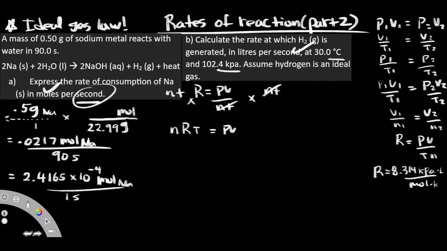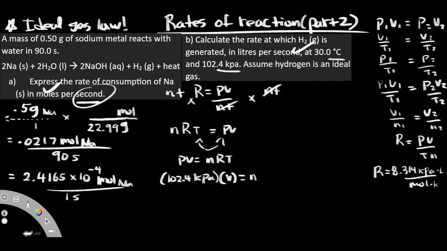So we're going to be using this little formula that we have here. I'm just going to flip this around. It doesn't really matter how you do it. So PV = nRT. The first pressure that we're going to be using in this question is 102.4 kilopascals. And then I have to multiply by my volume. Do I have my volume? I don't have any volume here, so I'm just going to leave it isolated. We don't know what it is.